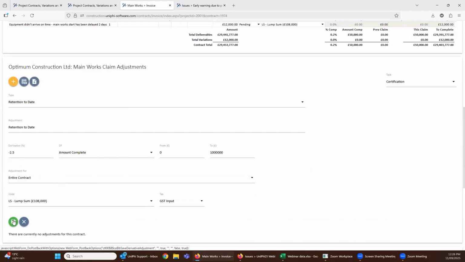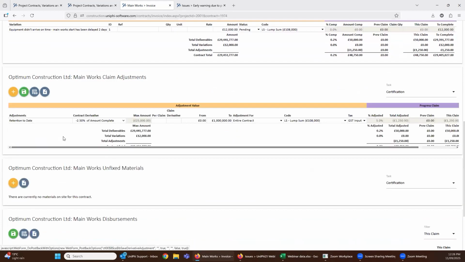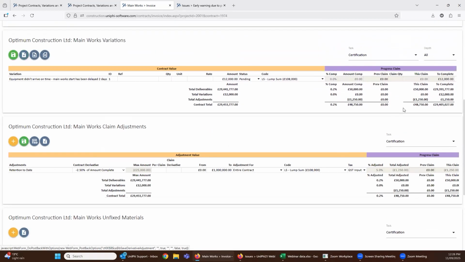And then you can add in the next range and the next range and so on and so forth. So you might have 5 lines of retention here that's going to build up over time. That's going to be based on the actual claim value. So the contract value has nothing to do with it. It's just how much you've cumulatively claimed up to a certain amount. I don't know if that's useful for the people on the call, but it's useful for our clients who have come to us for that requirement.